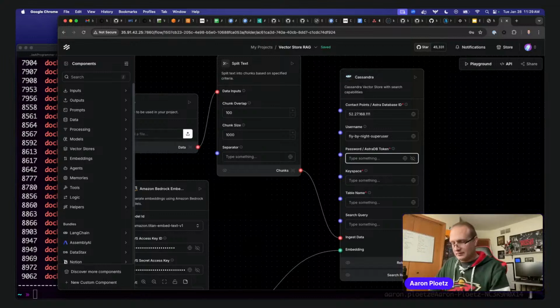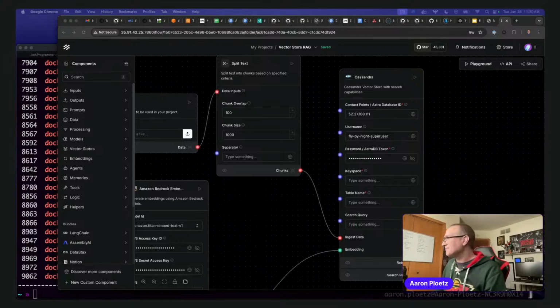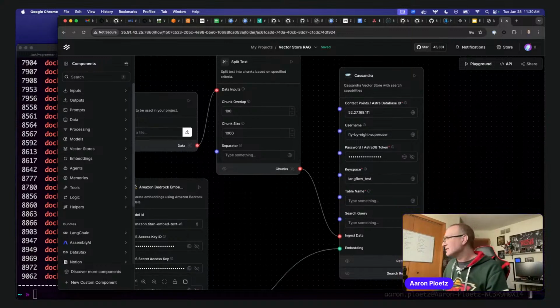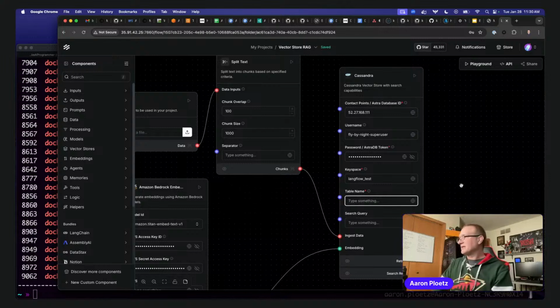For keyspace, I'm just using Langflow test, and then a table name. I'm just going to say Astra Peril AI, just like that.